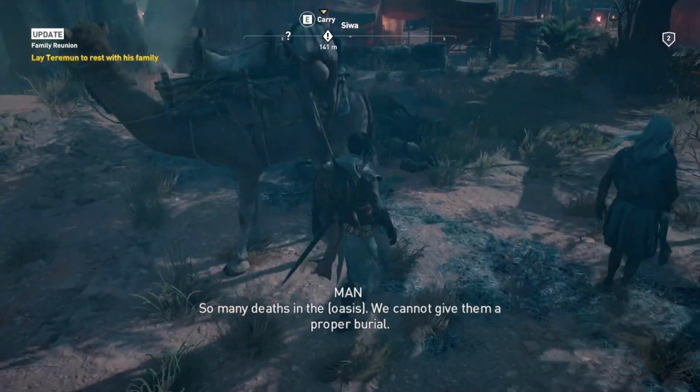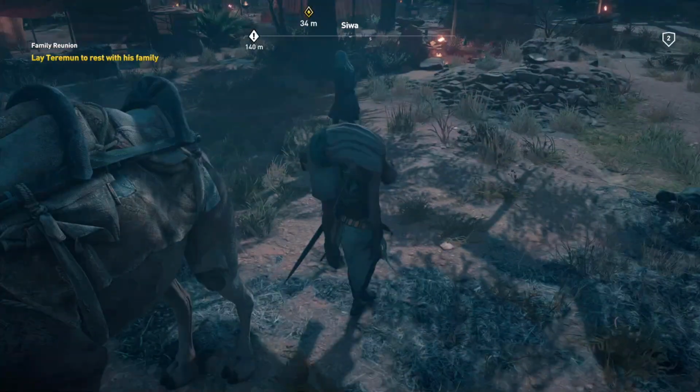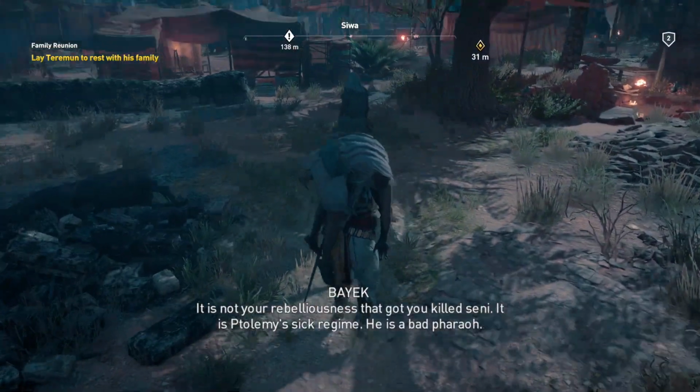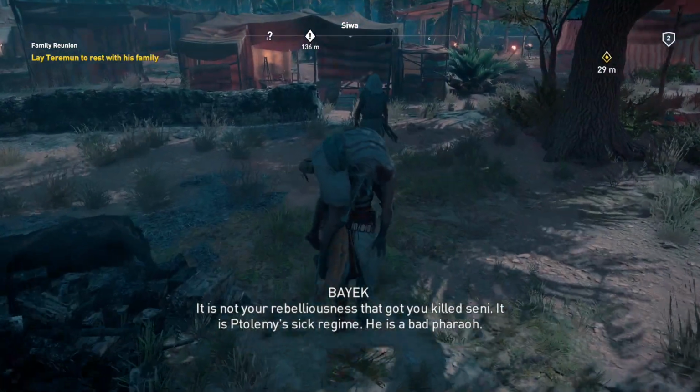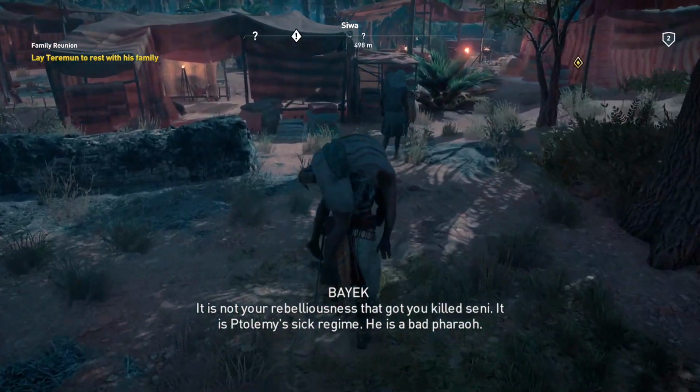Many deaths in the Wahat. We cannot give them a proper burial. It is not your rebelliousness that got you killed, Seni. It is Ptolemy's sick regime. He is a bad pharaoh.